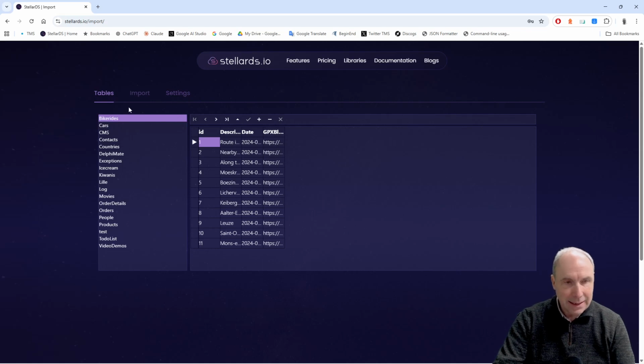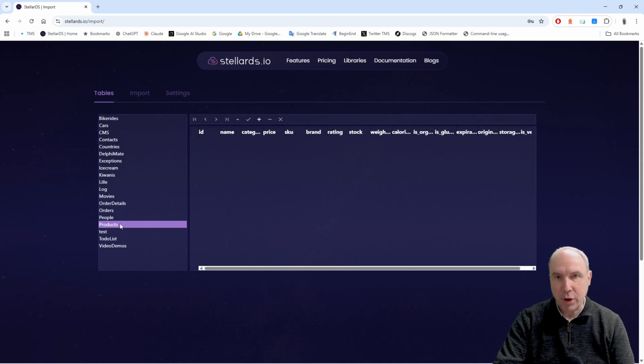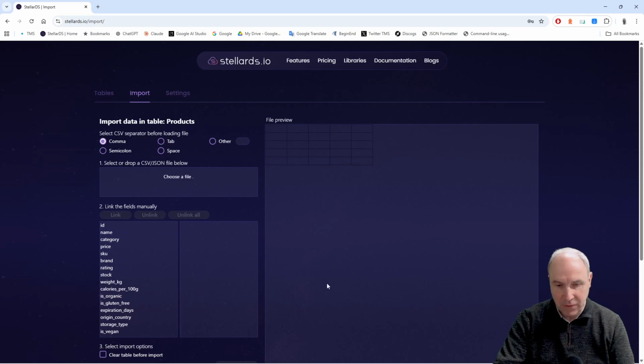So that means that I can see all the tables that I have in my account on this import application. And you can also see the products table here. You can see, obviously, it's still empty, and it has all the fields that I had defined for my schema.